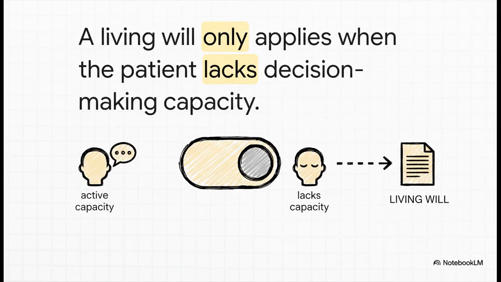Now listen up, because this is a huge point. A living will is basically inactive, just sitting on the sidelines for as long as the patient can make their own decisions. It only gets activated, it only comes into play the second they lose that capacity. This trips a lot of people up, so it's a favorite for test questions.